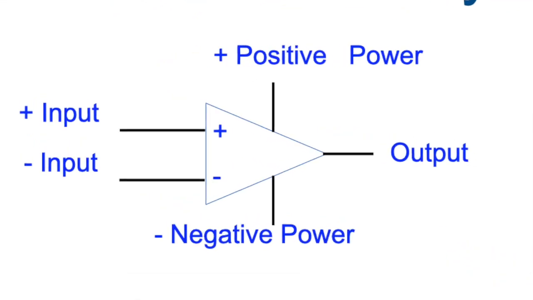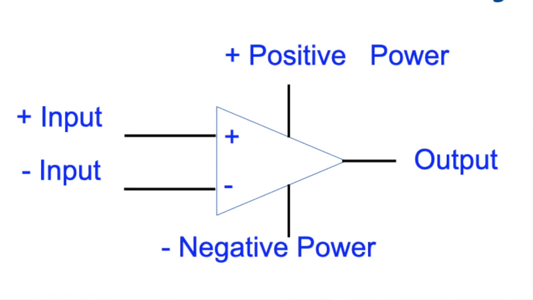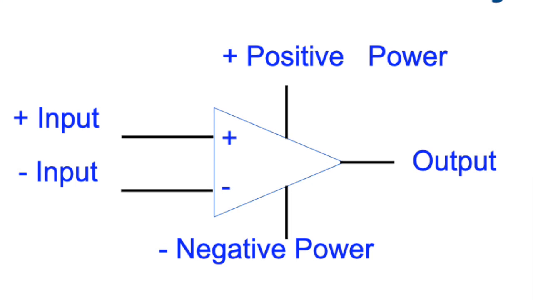We need to feed power into these things. They convert energy that's coming out of the wall or out of our power supply or our batteries into the output that we care about, the sound that we send to our speakers, the large signal we record from somebody's ECG. They have inputs, they have outputs. Those are obvious. So those are pretty much expected things that you would always have.